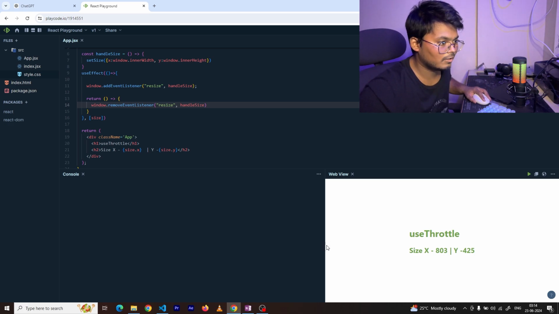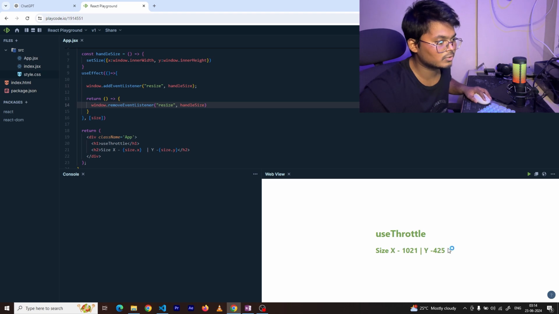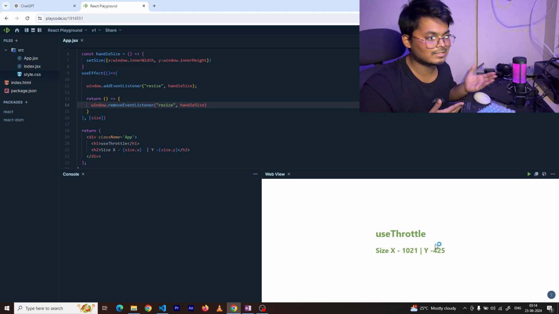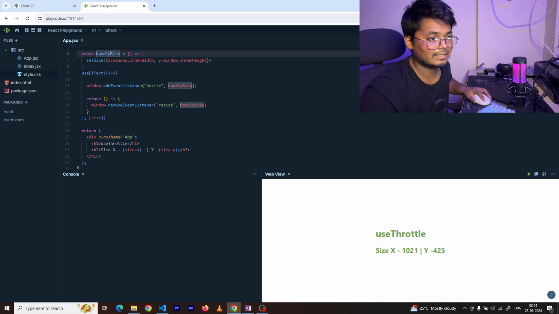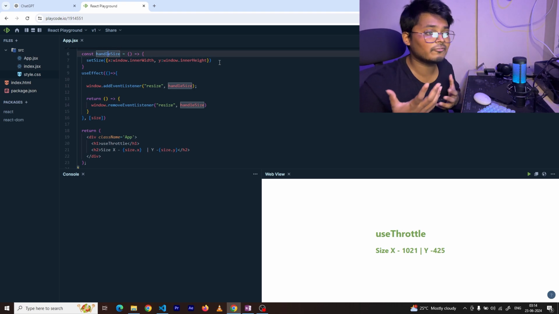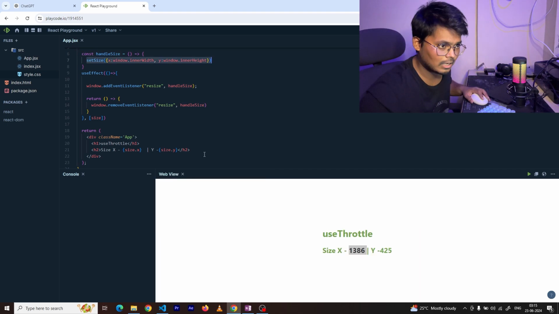If I pulled from 1472 and shrank the size to 1021, that is 1472 minus 1021 API calls it would have made. If handleSize was a function which makes an API call, it would have made that many API calls and could have frozen my browser. I couldn't have used this app anymore.